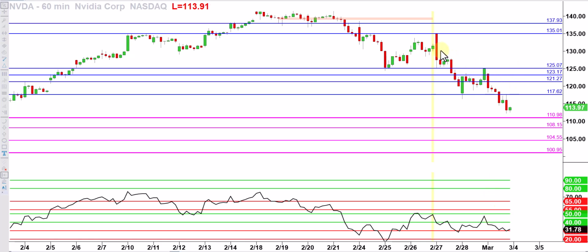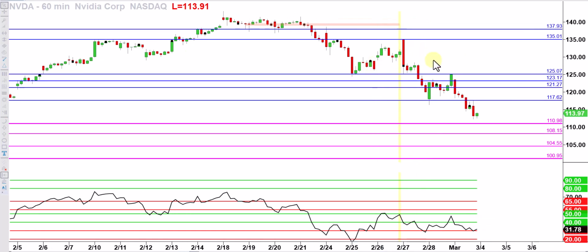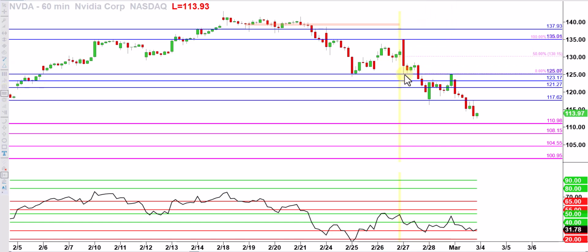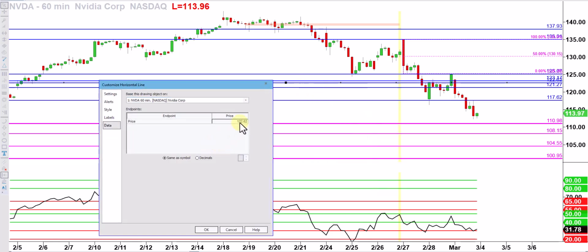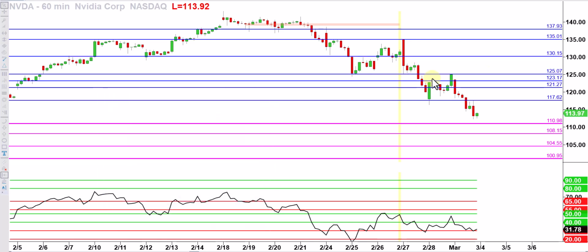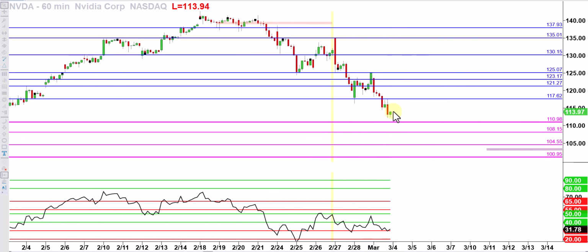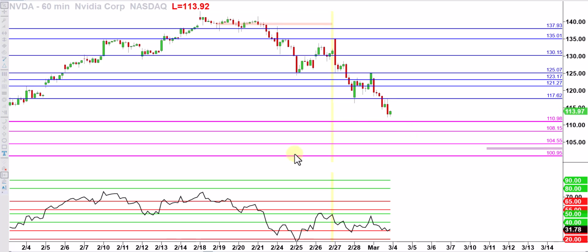If I keep going back, if I want to be prepared in case the market turns higher, I also want to see this big guy here, the one the day after earnings. I want to find out what's the middle of that range. All right, so 130.15, just mark it with a visual line, and there she goes. So now, if I were to continue analysis, let's say I was trading NVIDIA and I wanted to manage my trade, now by looking at the 60-minute chart, I have more nearby resistance levels to help manage a swing trade position. I can also continue to look at clues from RSI and everything else.